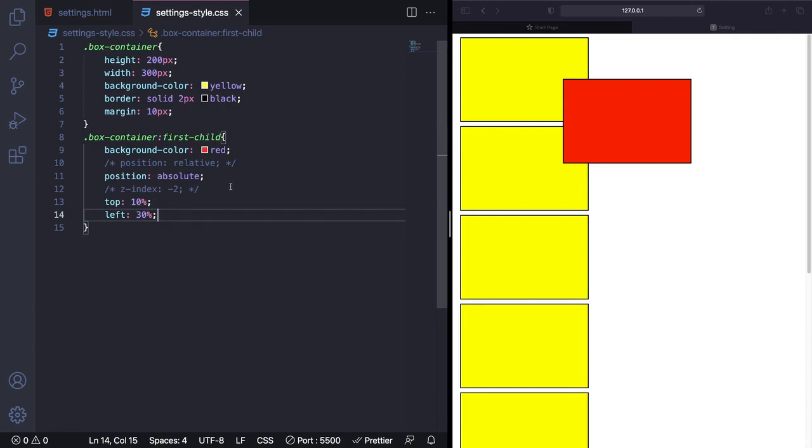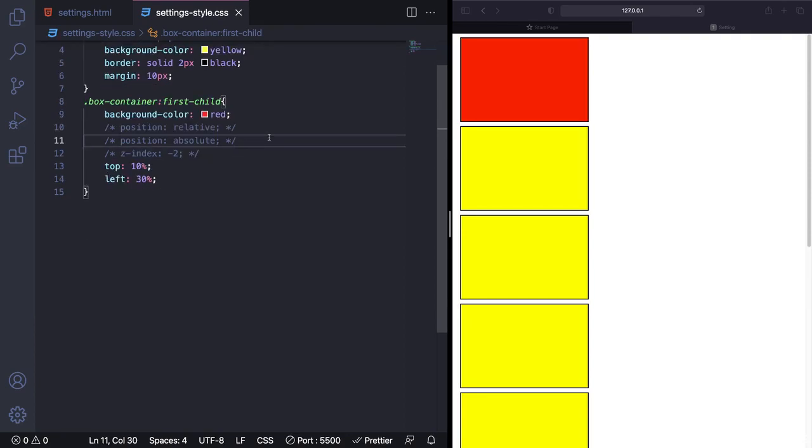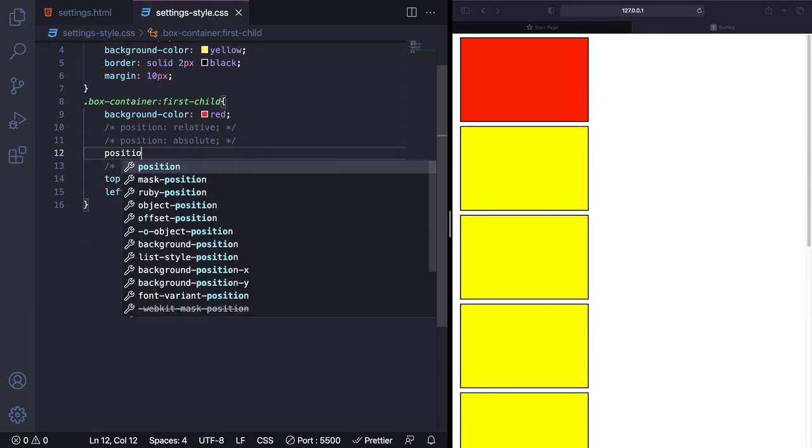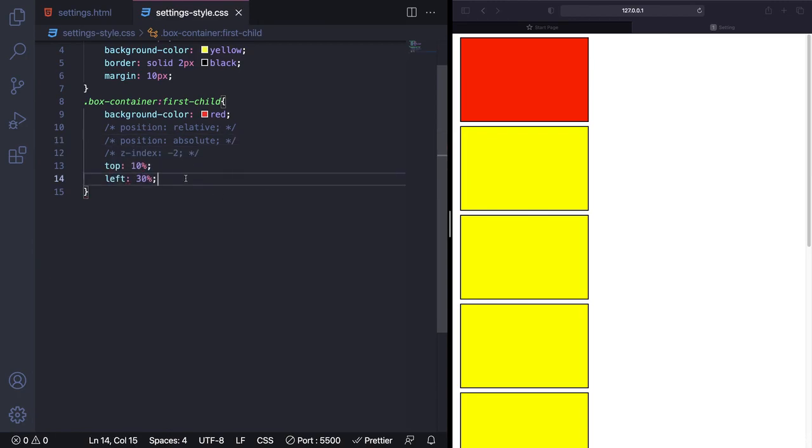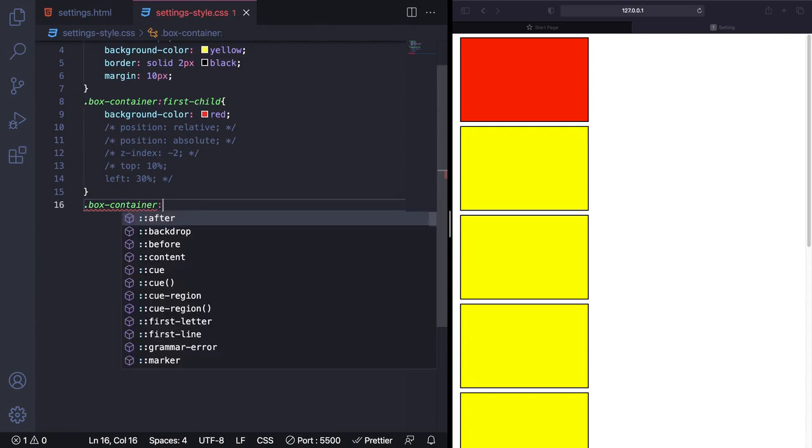And now we will get into a topic called position fixed. So let me get rid of these things. Let me take these things off, and now I'm going to select the second or the third box of this lineage. How can I select that?